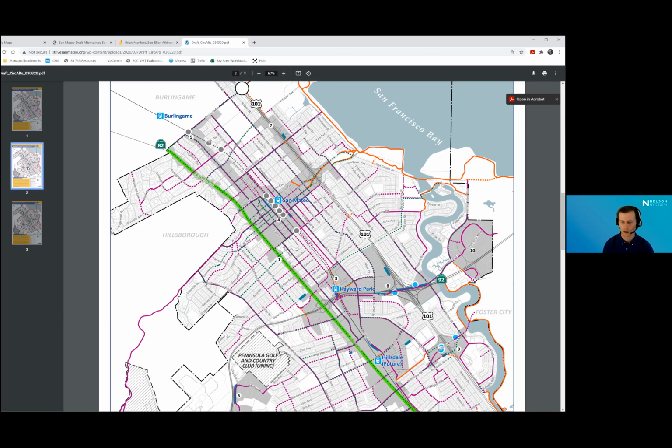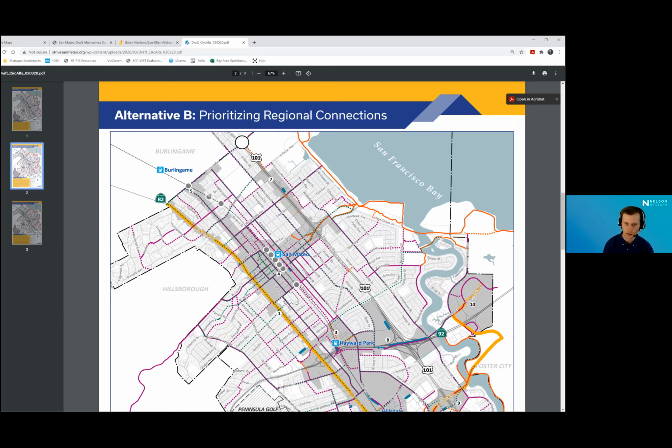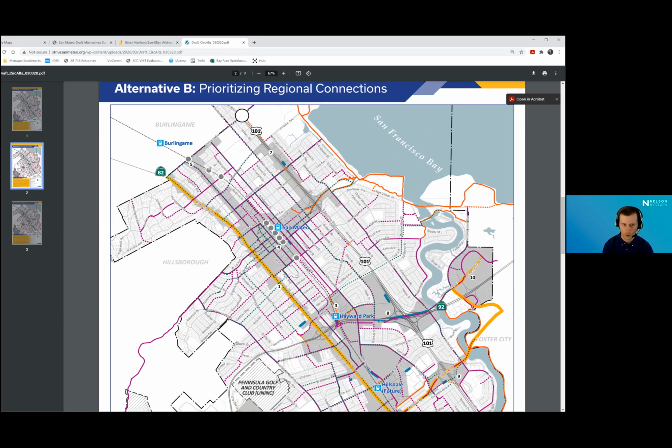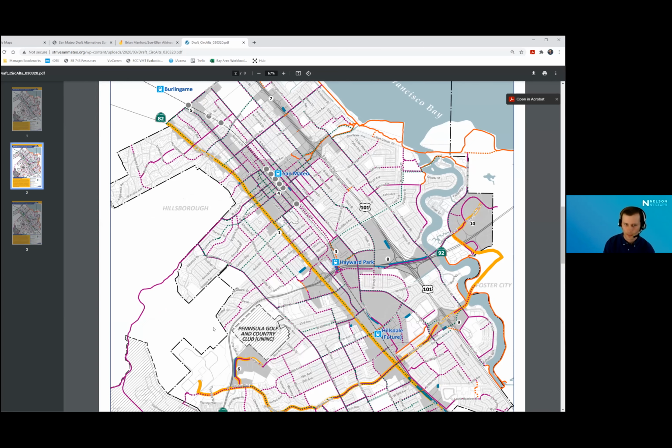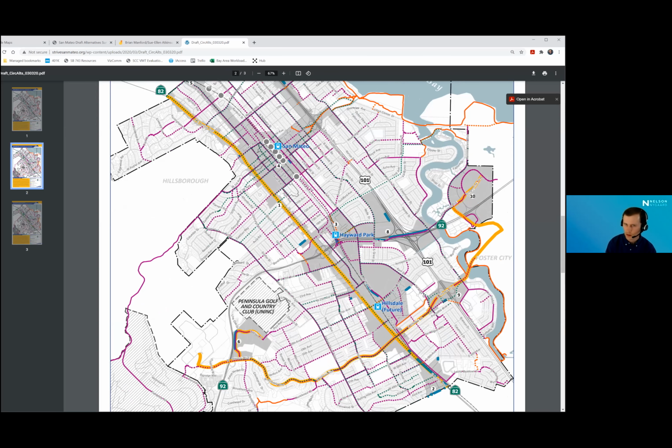Alternative B focuses more on connecting people to transit and enhancing transit. Again, we still have the mixed use paths, and we have multimodal paths, and the pedestrian and bike approved policies, but we're also adding an east-west transit connection.